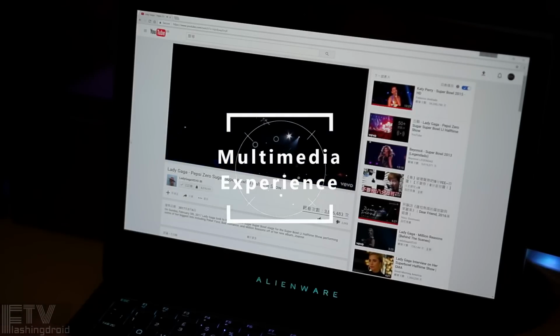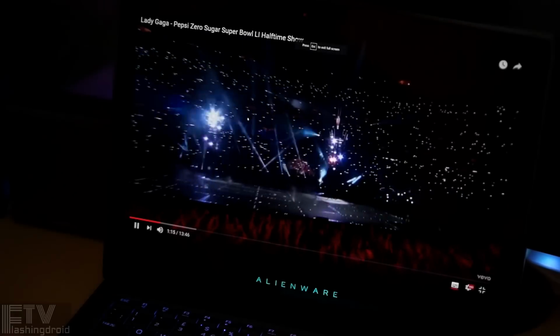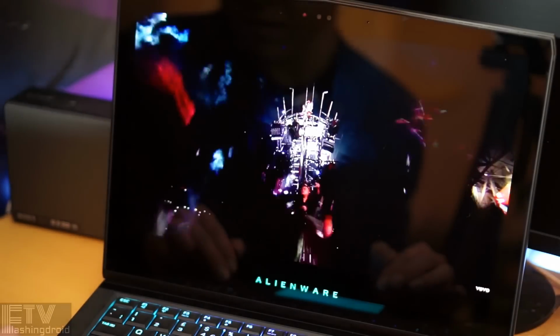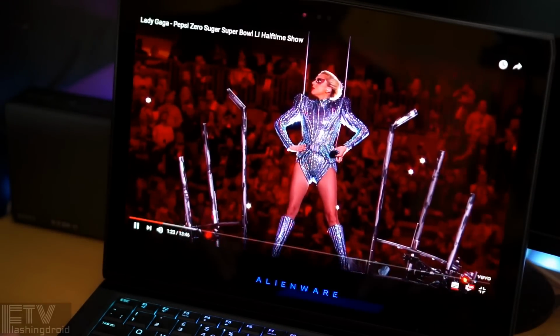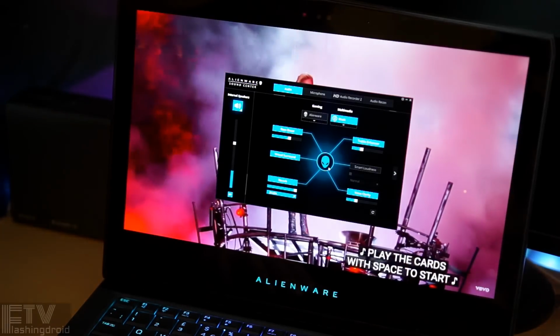Alright, with the flawless performance, we are getting some really distracting, seriously loud fan noise. But anyway, we are getting a pair of seriously loud speakers as well. Although there's no subwoofer or that kind of thing, the mids and the highs are crystal clear, with a slightly warmer tone, which is great.